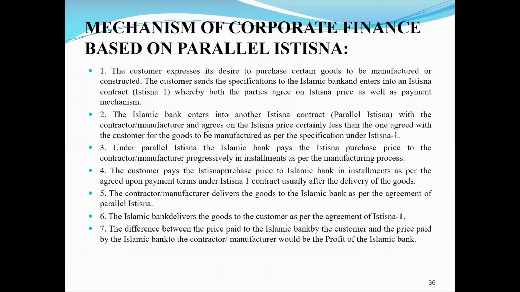Sorry, can I ask something? Yes, please. You said the only difference between parallel istisna retail products and corporate products is the quantity. Do you mean that corporate products are much more? Yeah, it's bigger, it's larger in quantity. They are dealing with higher numbers. For example, in a retail product, he may deliver 2 products as a single individual person, but in a corporate one, they are dealing with corporations and firms. Okay, thank you. You're welcome.